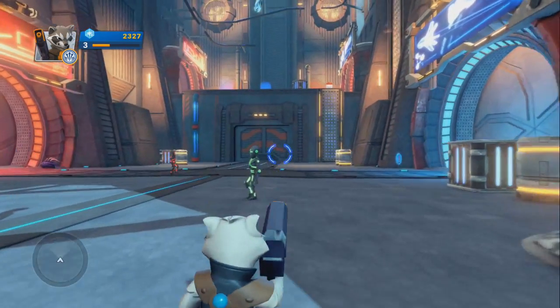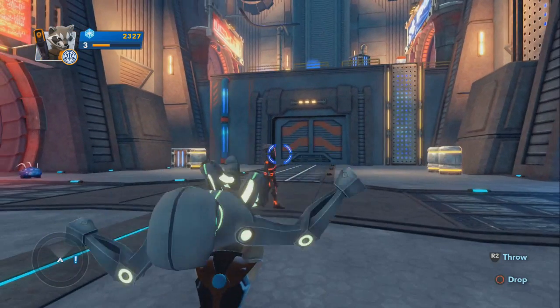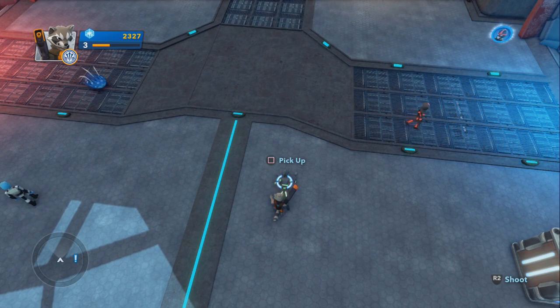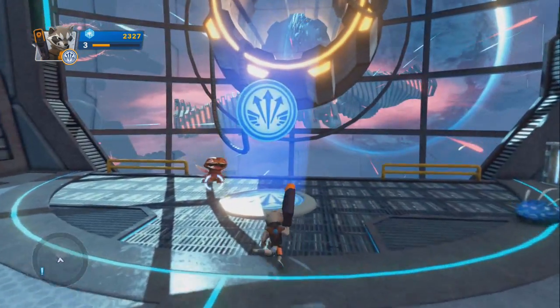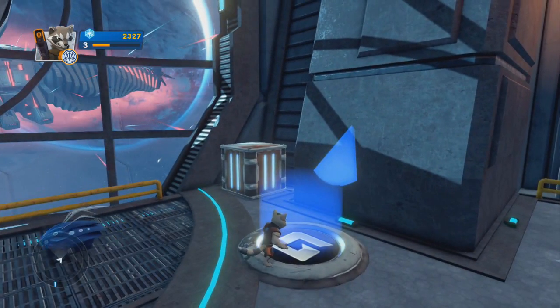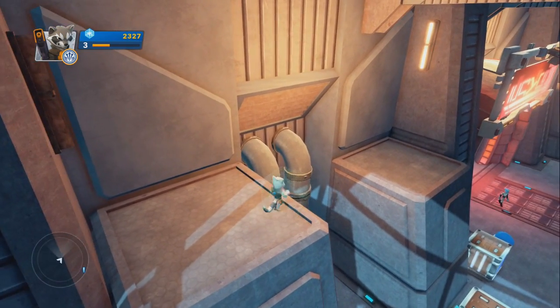Oh, what are you, buddy? I'm gonna pick you up too. And let's throw you down to the ground. Yeah, I like that. It's kind of funny. All right, let's do something though. What is this? Skill tree. All right, I was already there though. I don't know why they want me to go to the skill tree. What's this? That's invisible. Come on.